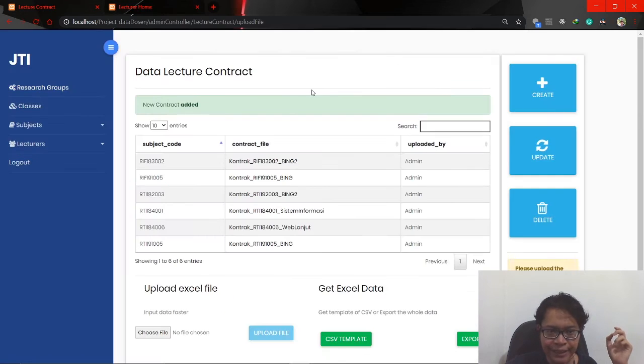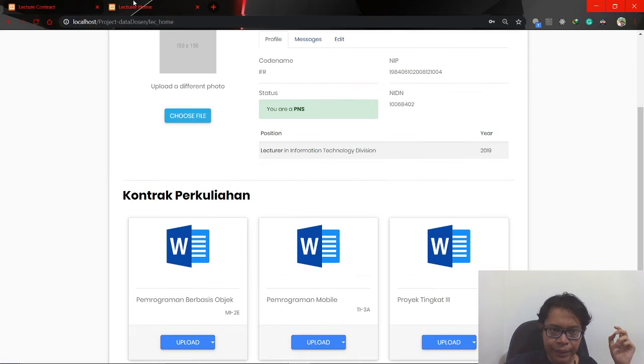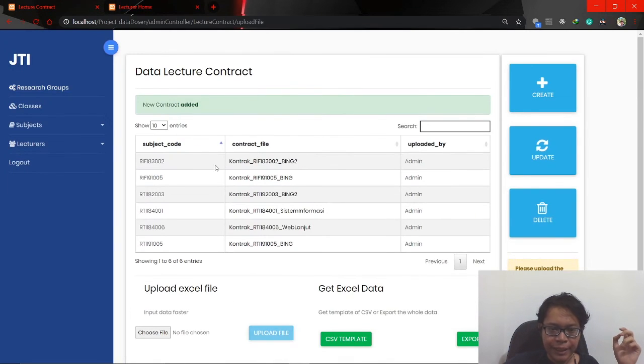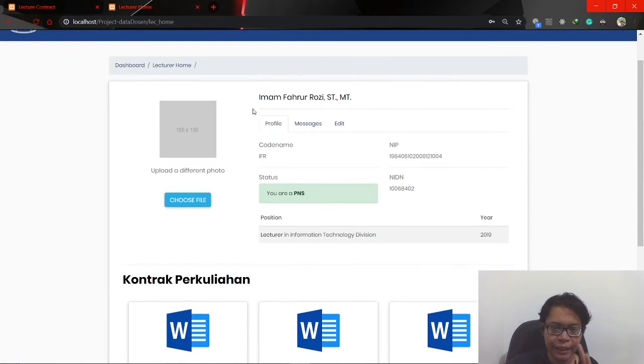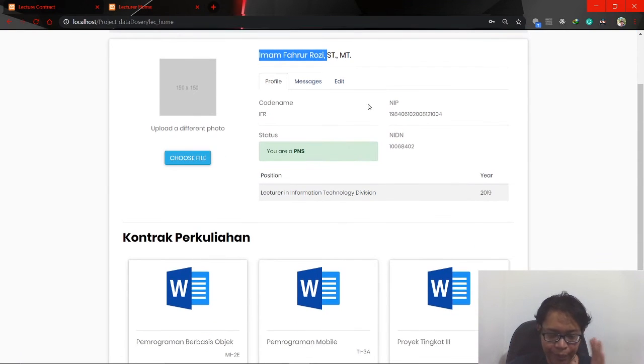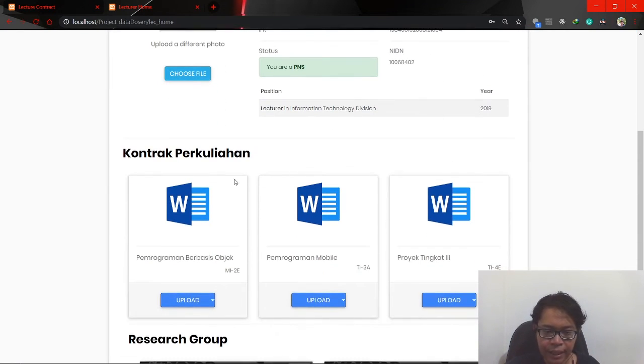It is related with the admin database content, because in administrator, first let's see the subjects that are being taught in Mr. Imam's class. He has pemrograman berbasis objek subject, pemrograman mobile, and proyek tingkat 3.